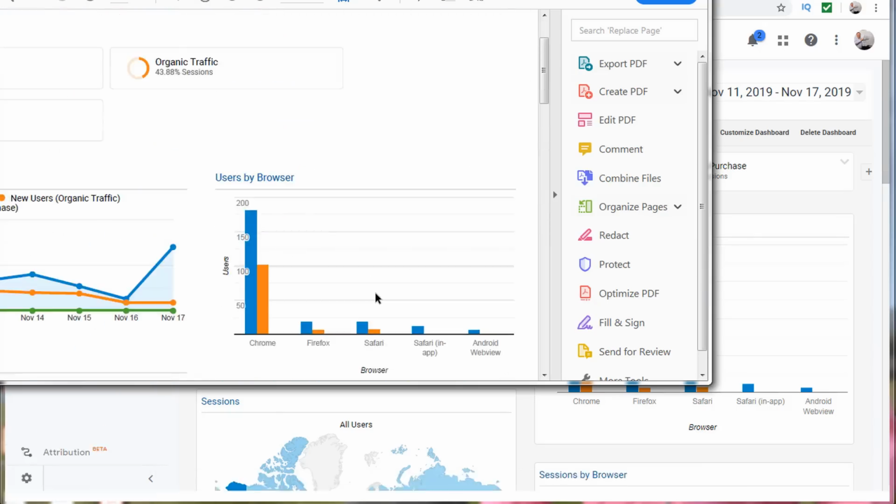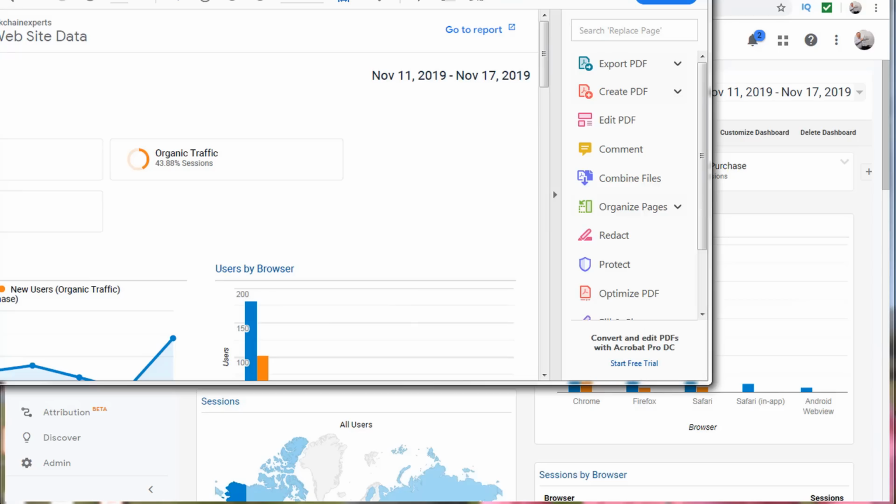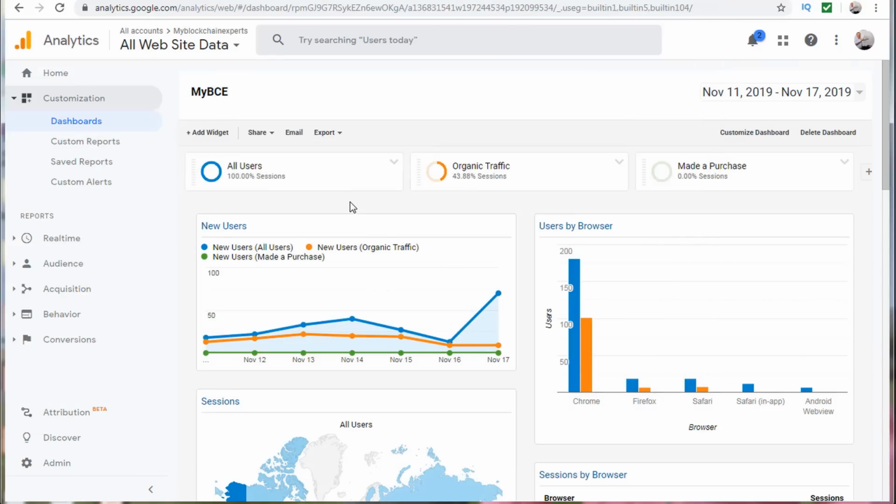So if you have your boss asking about what people are doing on the site, or you as the content owner may have just changed your website around, you want to see how it's performing, or you're selling something on the website like an ebook or a course or merchandise, this will, of course, provide that insight in an easy-to-read format that's emailed to you directly. With that said, that's really easy to set up as well. I encourage you to do that to get that weekly insight, monthly insight, whatever you're actually looking for.